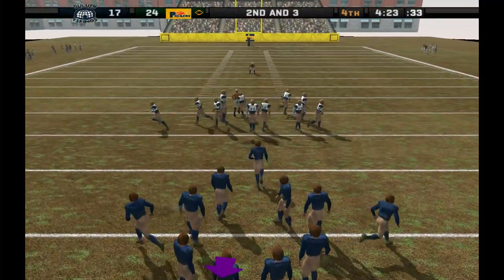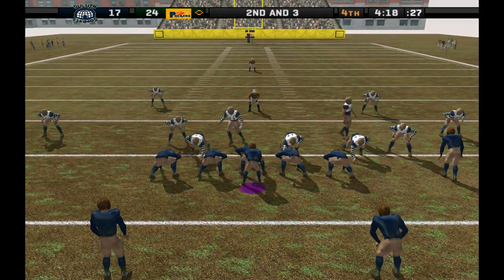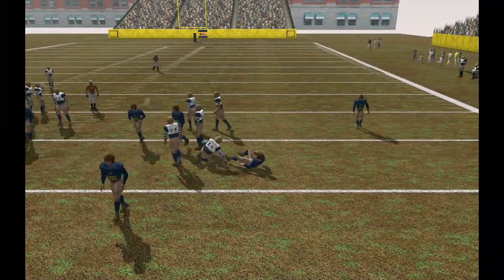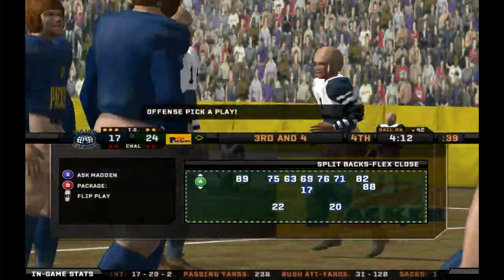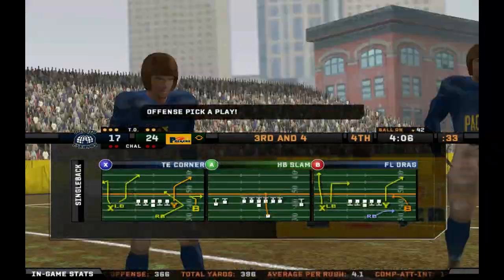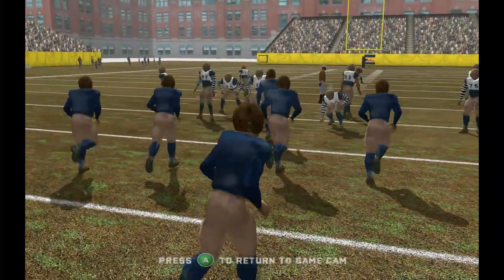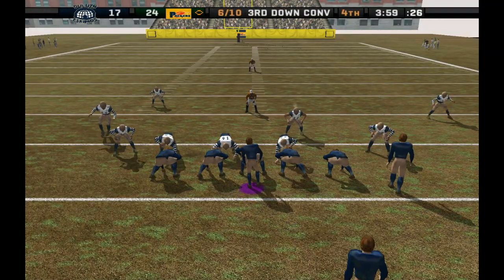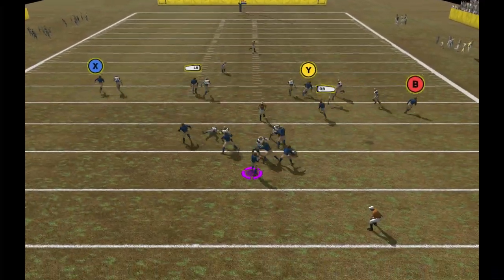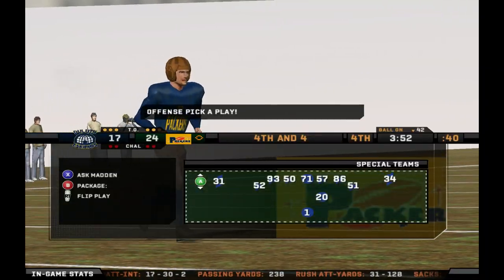Number 17, with split backs. Gets it off. Number 24, he's there for the tackle at the 42-yard line. The blocking just wasn't there on the outside. Everyone needs to stay focused here — hold your blocks, run good routes, and make a good pass. Need to convert this. Third down and 4 coming up. Consistent success on third down, which they've had, usually translates into a win. Incomplete — Green Bay comes up short on third down again.